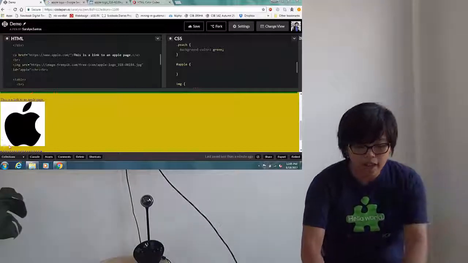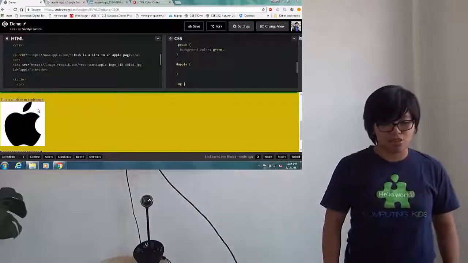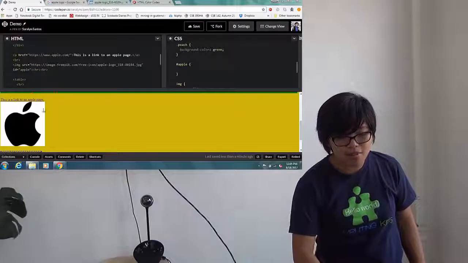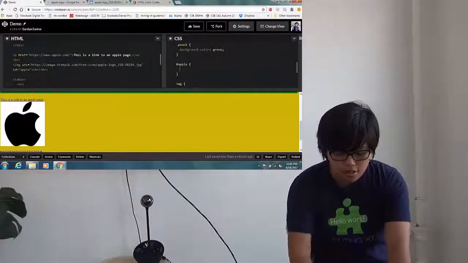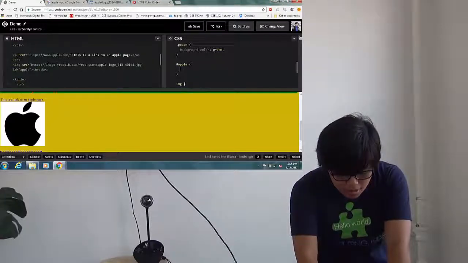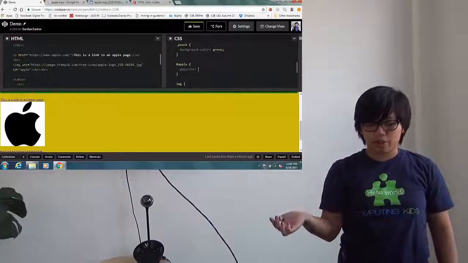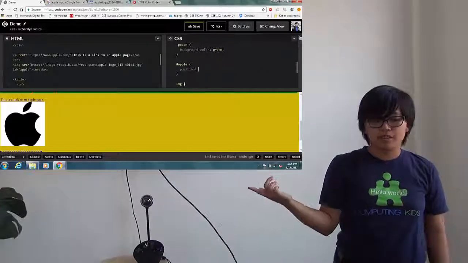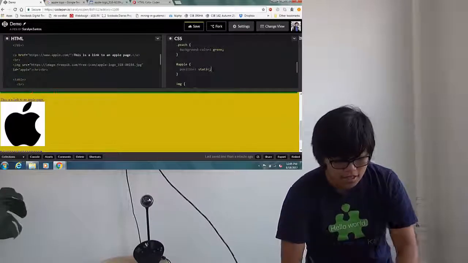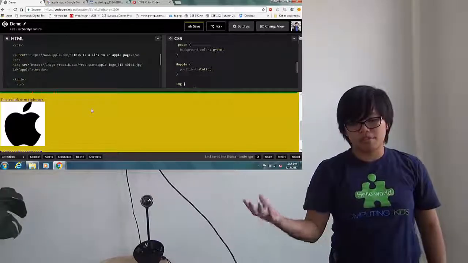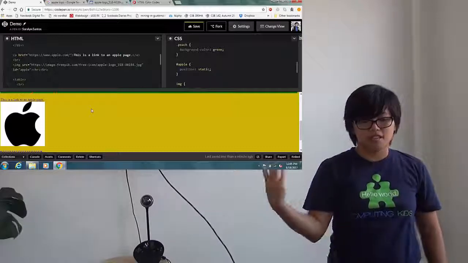So we're going to play around with where this apple goes. Remember this apple? We put it on like 3-4 weeks ago, and it hasn't done much since, so we're going to give it some attention today. So to change positioning, you use the position attribute. So position. And there are 4 different kinds of positioning that we're going to learn about today. The first one is static. So if you do position static, then the thing you're trying to position will just stay where the code tells it to be. So it'll just be in the default spot.